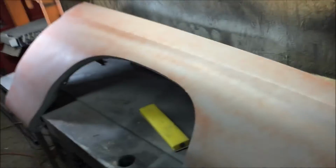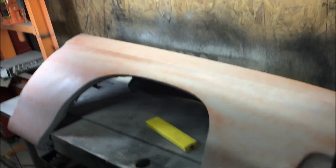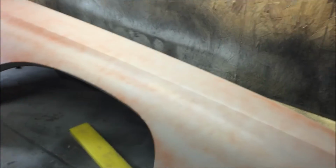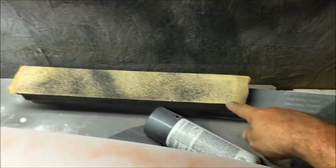Okay, so I'm going to go ahead and do a sealer test on this one, and we're going to check the work. I just wanted to give you an idea of how I block bigger stuff. It's the same freaking procedure as the small stuff, just bigger blocks, more headaches. The reason I say more headaches is because this is our 3rd attempt and 3 coats of primer blocking it with 80 grit. Okay, we're still using 80. Of course, the first blocking you're going to do is with a hard block, 80.